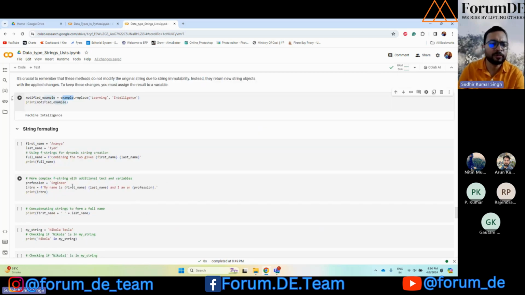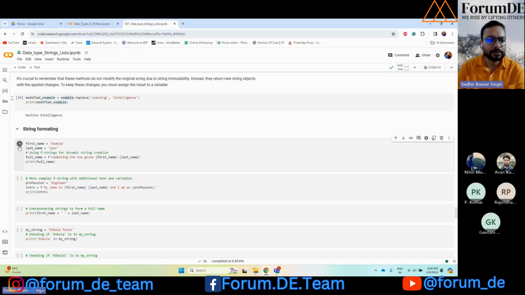So now next we will be moving on to string formatting. String formatting is how to print or write a certain set of strings. If we take a value from the user, like suppose the first name and last name are changing frequently, and you want to print the full name every time, then every time you'll have to come here and change it. And if there are multiple lines having the same kind of problem, you can use F strings, like F, combining the two gives, then give the placeholders for the variables which you want to place here, like first name, last name.